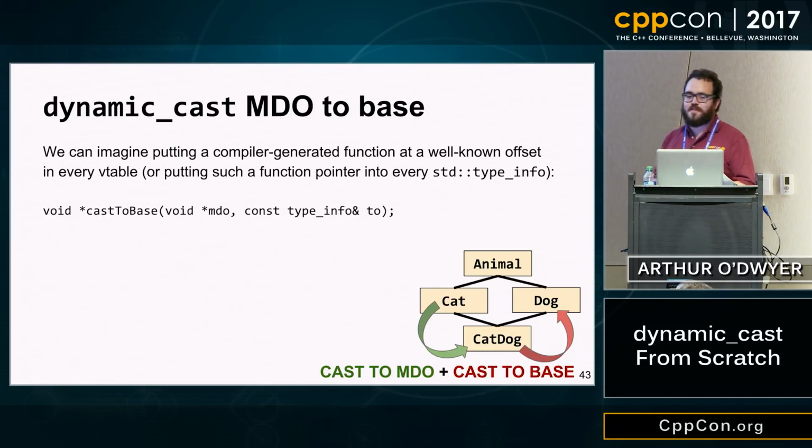This is where I diverge from the Itanium ABI. I just want to solve the problem at hand, which is I have a pointer to a thing, and I have its vptr, I have its vtable, I have its type ID in its vtable, I have some type info about it. I have its RTTI, basically. And I would like to know if it is a dog. So I could just write a function that tells me if this thing is a dog, and just put a pointer to it in the RTTI, in the runtime type info, in the vtable somewhere.